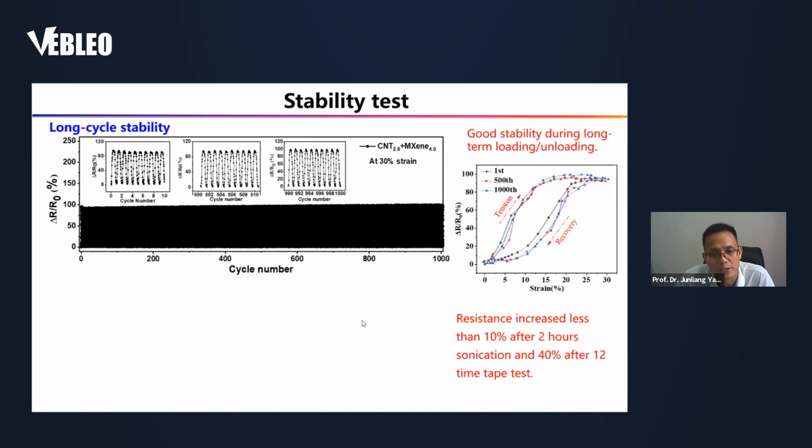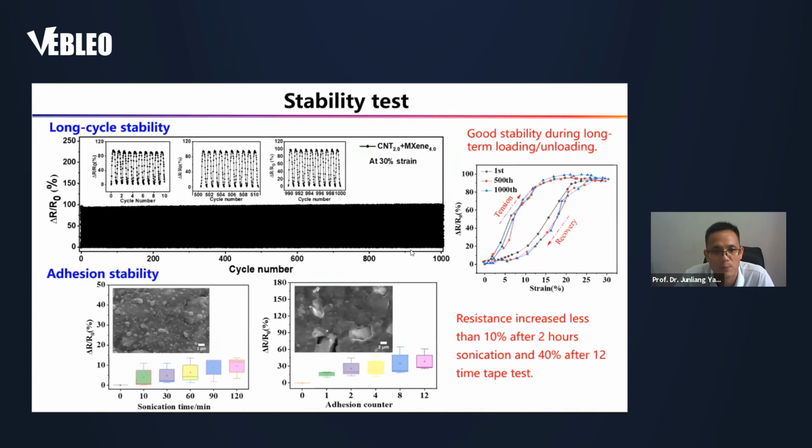Here is a similar stability test, the long cycle stability, 1,000 times. It also shows excellent adhesion stability. The resistance increases less than 10% even after 2 hours of solidification, and 40% after 12 times. That means this electrode has really good long-term stability and adhesion.